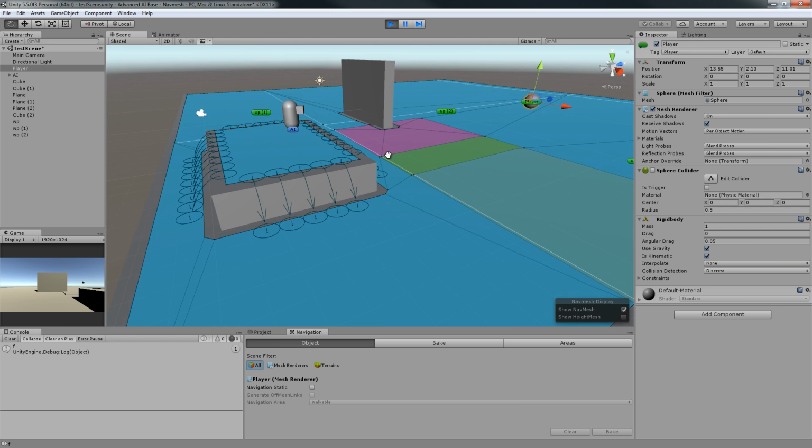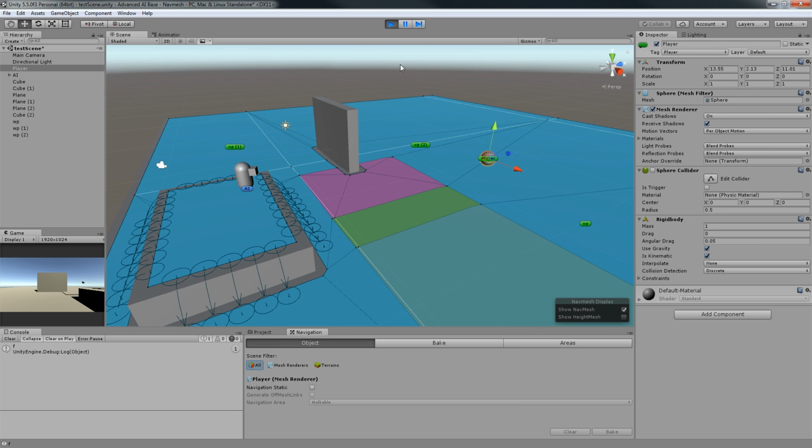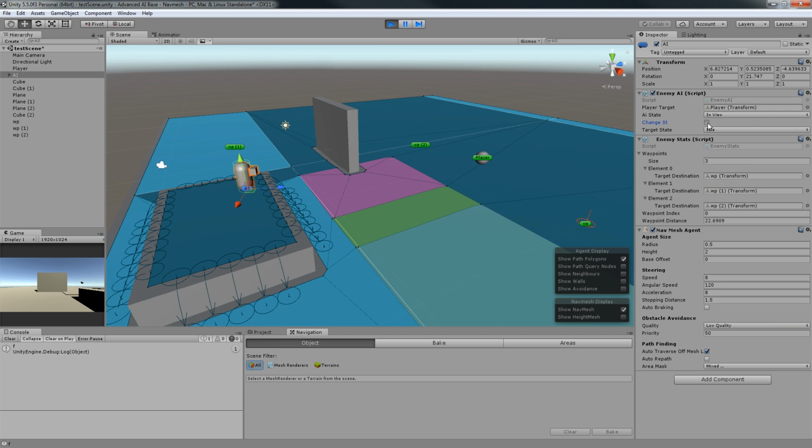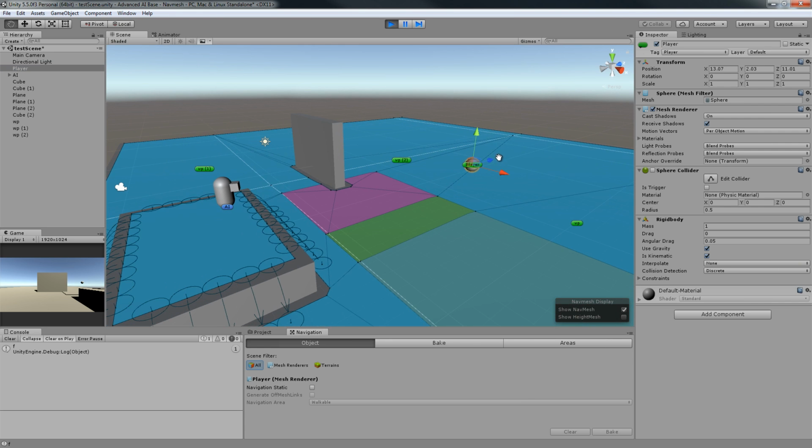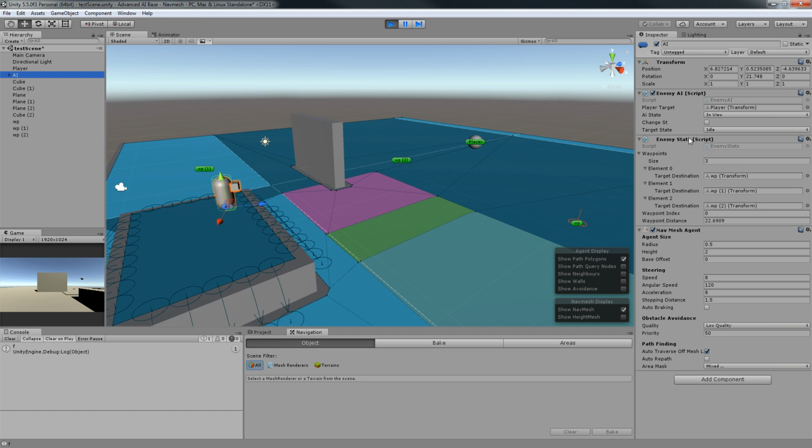And now he decided he doesn't want to work, of course. Let's see. Disable the player, AI, change state. So yeah, it's probably a bug or something. But anyway, we don't really care about this one.